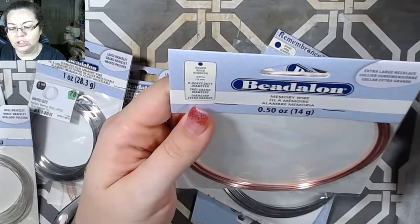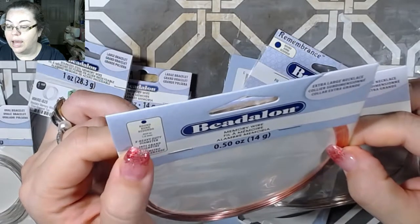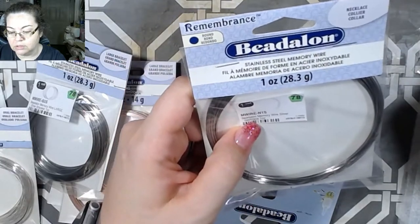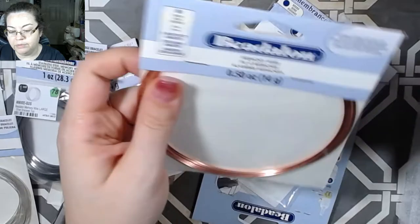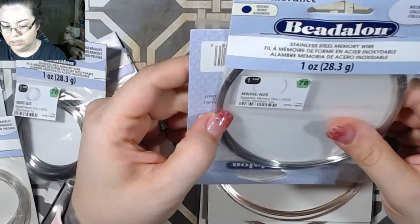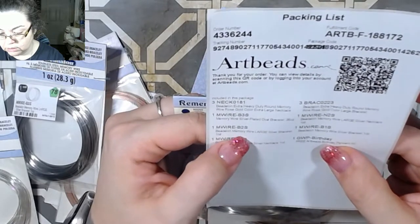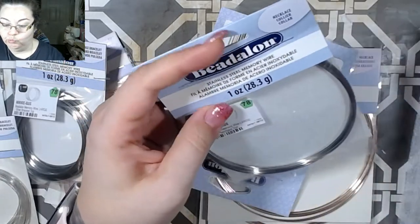So this one is extra large necklace. Ooh, that'll be fun. It says extra heavy duty, and it's only half an ounce of wire instead of the regular ounce of wire, because with these guys you get an ounce, but these guys you get a half ounce. Not sure why, but I ended up with two of the gold ones, one of the rose gold ones, and these are both the extra large. And then that really looks like it's oval. I didn't get an oval necklace, did I? I don't remember getting an oval necklace. Oval bracelet. I mean, I'll take it.